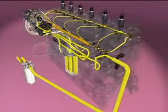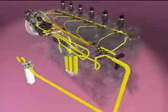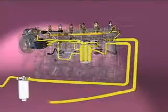The drain lines route drain fuel from the injectors, fuel rail, and fuel pump to the fuel drain block. From the drain block, a drain line allows the drain fuel to return to the fuel tank.